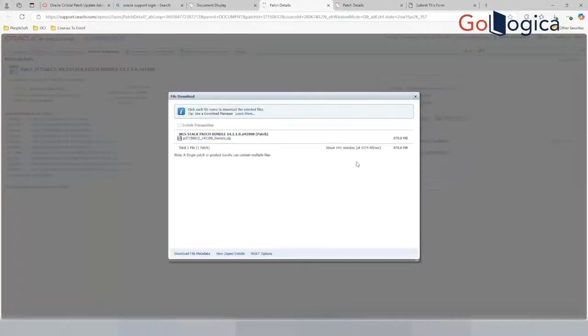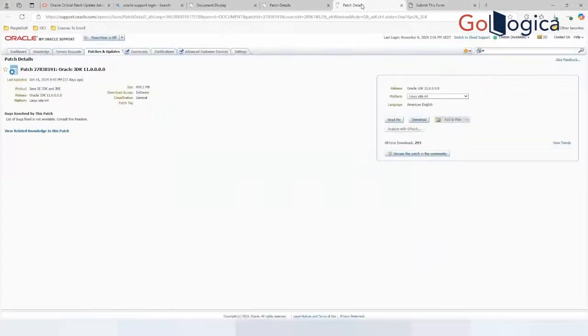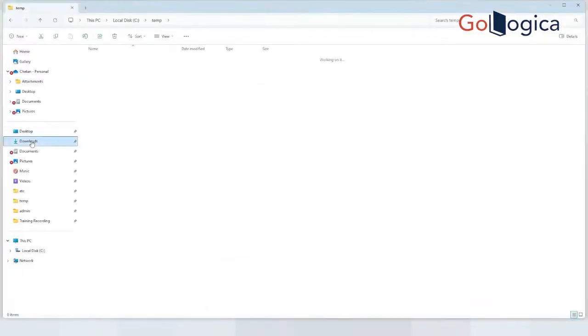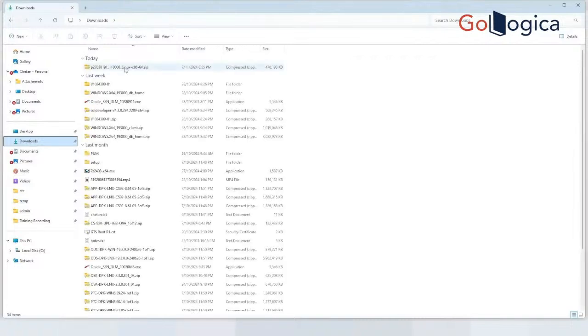Till then, let me just confirm. Okay, there is no option to select the version, and it doesn't say anything about Windows or Linux. Yeah, just give me one minute. I'll just confirm if it is only for Windows or if it is for Linux as well. Okay, this is done.